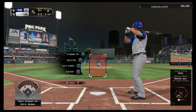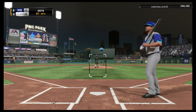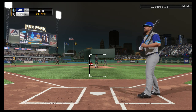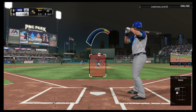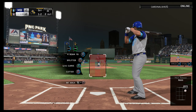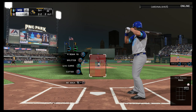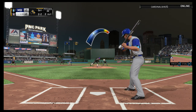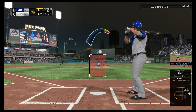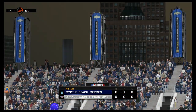Jim Edmonds steps up to the plate with a great chance to drive in a run in the early going. Fastball too high to start him out — 1-0. A strike to even the count, 1-1. Inside corner called a strike, 1-2. Now you can't look for a specific pitch — you've just got to protect the plate. Two balls and two strikes. Grounded up the first baseline but a foul ball, holds it 2-2. Swing and a miss — blew the fastball right by him and the inning is over.